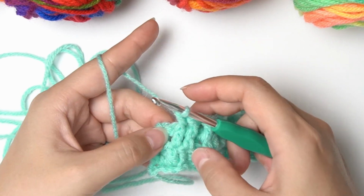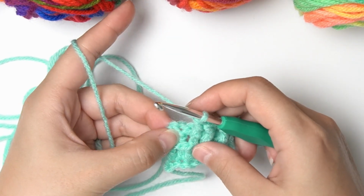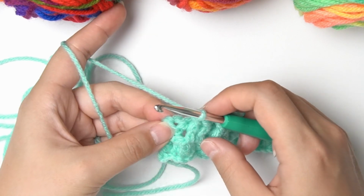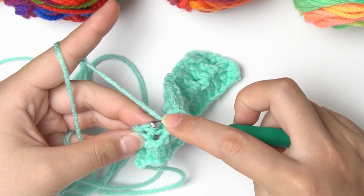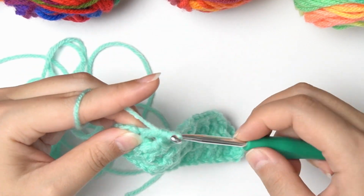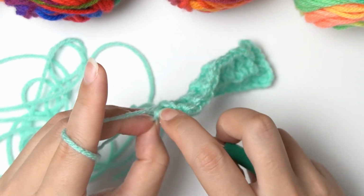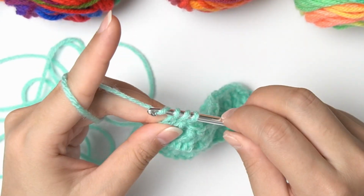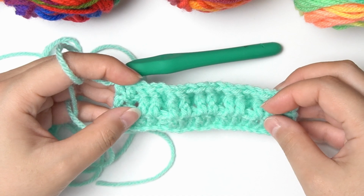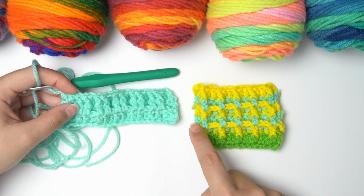After I did my 2 front post double crochet, you should note that you have 2 stitches left, which is a double crochet that is pulled backwards, and the 3 chains you did at the start. So now what we're going to do is 2 regular double crochet. The first regular double crochet on top of your next double crochet, and then the second double crochet will simply be on top of the 3 chains you did. So on top of the 3 chains, you will have your last stitch of your row, which is a regular double crochet. Now we have completed the second repeating row. What we just completed is this blue row right here.